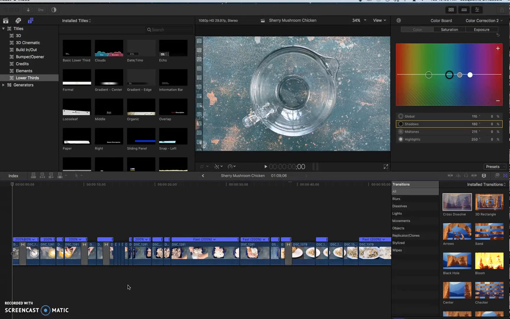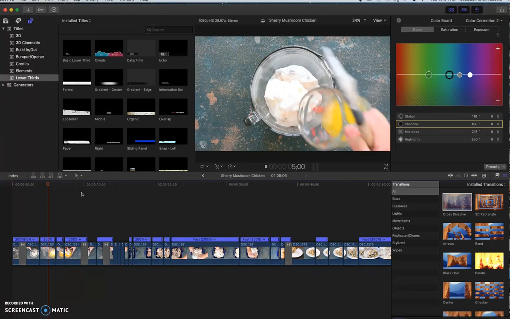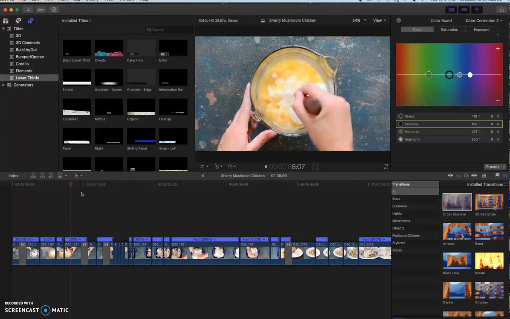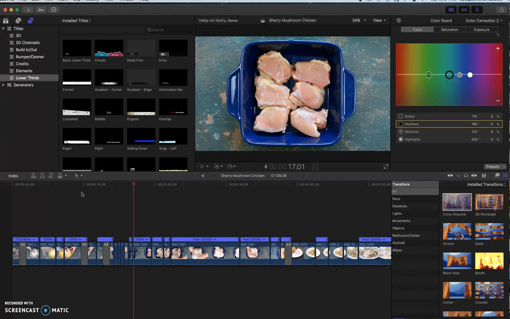Okay, so I've gone back through, I've done a little bit more editing, exposure here, color, taking out some areas where nothing's happening, and I've added my transitions. So this is kind of where I'm at now. So that was a cross dissolve transition. And this is a cross dissolve. And then that was a Gaussian, so it was a full out blur into a new frame.